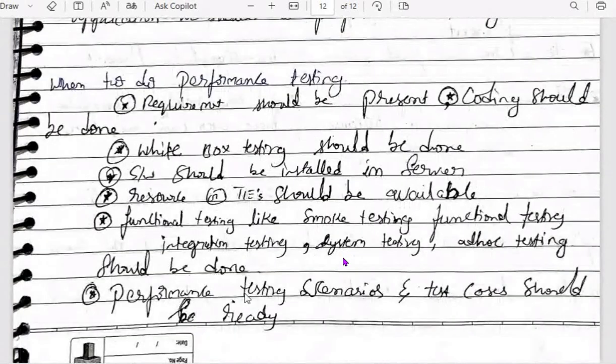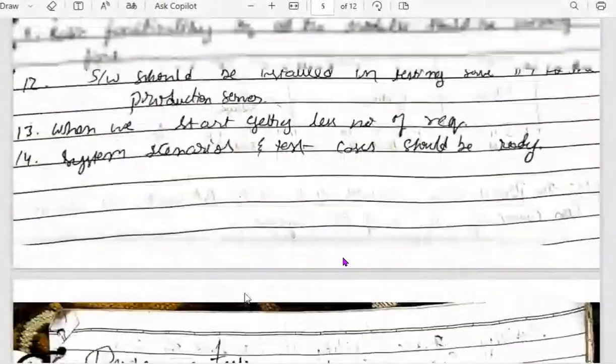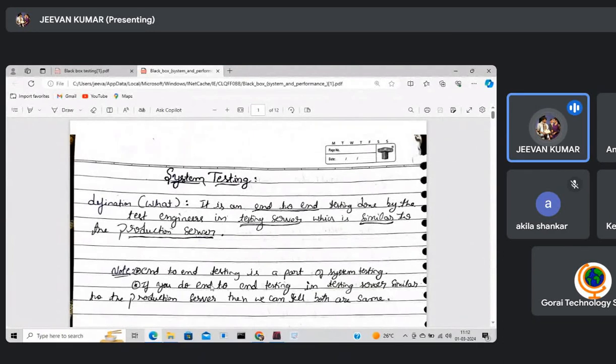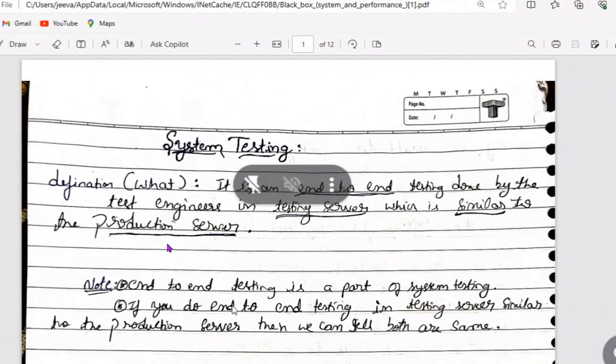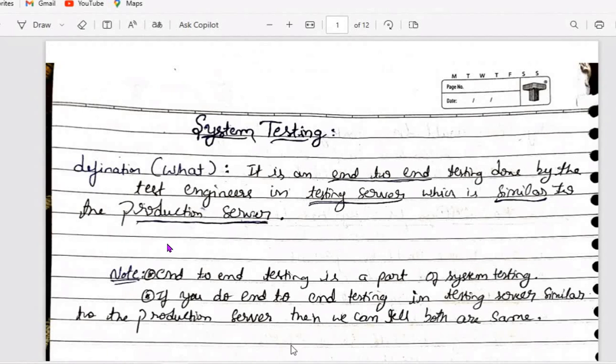Guys, this is the theory part. You will get bored over here. Unfortunately, we are using the exact same thing to do API testing also. For any automation testing, we are following exactly the same testing. So we need to learn this. This is all about system testing as well as performance testing. If you have any doubt, you can ask me.